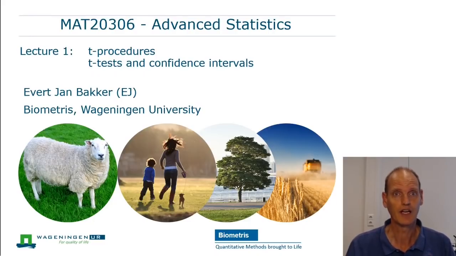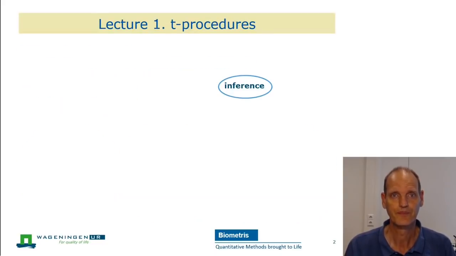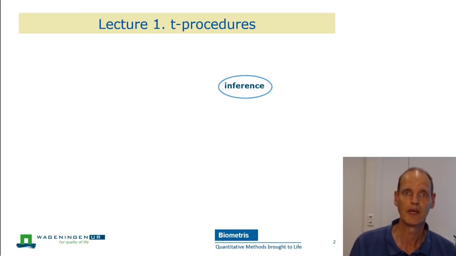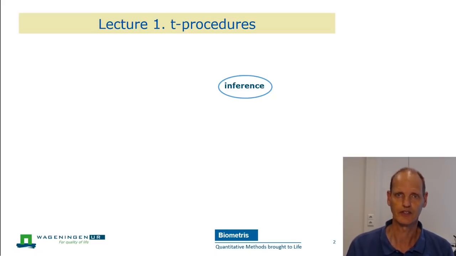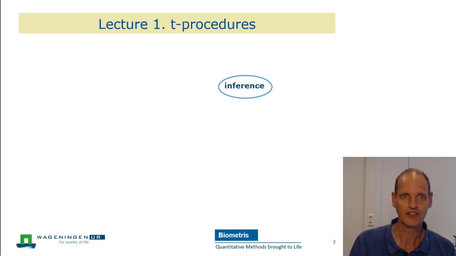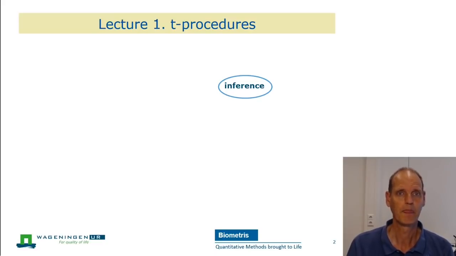I will immediately dive into the contents itself, and that is statistical inference, and in particular confidence intervals and t-tests. In statistics, the main aim is to do inference. That is, to draw conclusions about a population or about a general phenomenon based on a limited number of observations. These observations are the sample data. The most common forms of inference are hypothesis testing and making confidence intervals.